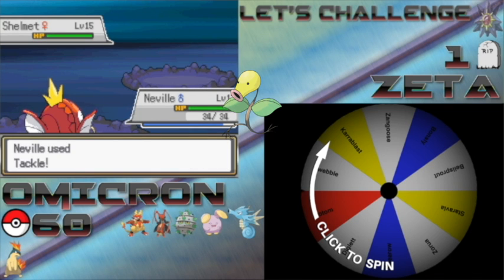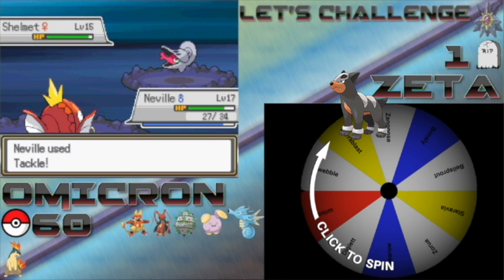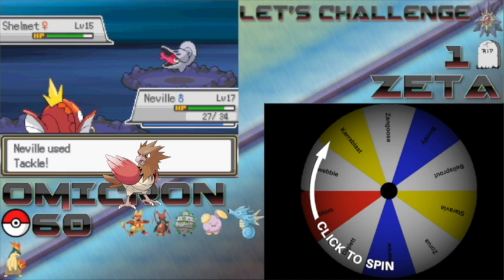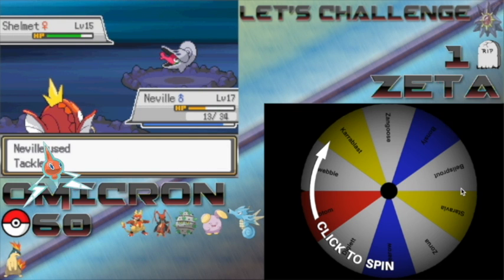So, pretty much anything, but I don't want the Bonsly, I don't want the Dwebble, I don't really want the Karrablast, because I've already got a bug type. It's terrible, though. We shall see what we get. Now I've said all of that, I'm bound to get one of those three. One of the crap ones, yeah. Here we go. 3, 2, 1.